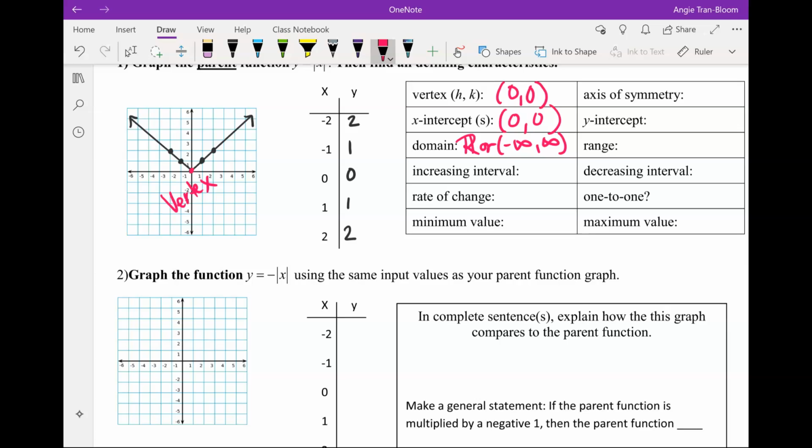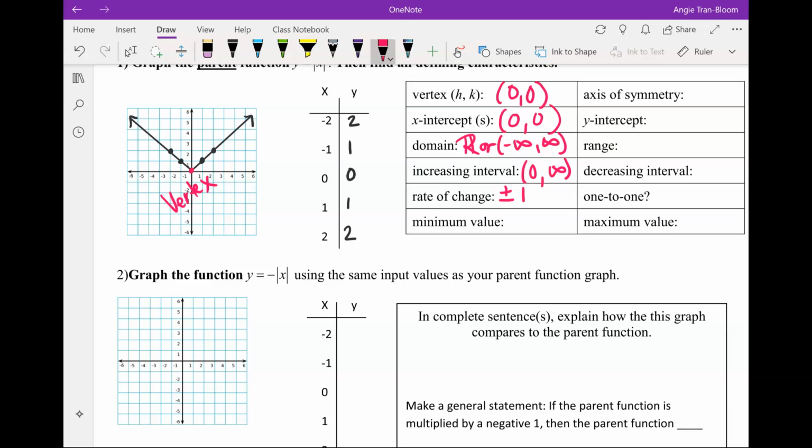Take your pencil, move to the right. Is there any time on this V-shaped absolute value curve that the y is going up? Where does it start? Starts at 0. Where does it end? Nowhere. So what do we call it? Infinity. It starts at 0 and it ends nowhere. It keeps on going. Rate of change. Rate of change is fancy for what? Slope. Do we have any? In this case, we actually have how many? 2. Okay, one's a positive 1 and one is a negative 1.